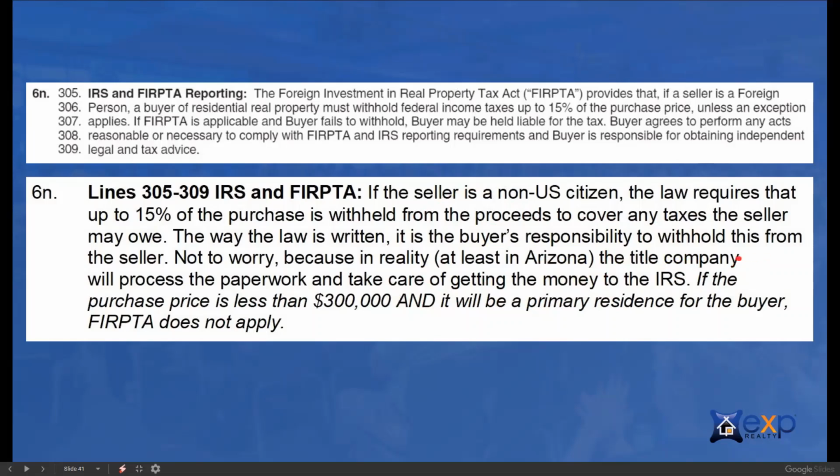By the way, if you've got a listing with a non-US citizen owner, you absolutely need to go into the, I believe it's the additional, what is the section in ARMLS? Additional, there's a place in there where you can check the box that says FIRPTA may apply. And you should also identify in the private remarks in the MLS, if you've got a non-US citizen seller, that FIRPTA may apply there. Just make sure that you do everything to ensure that you've notified the buyer and the buyer's agent that the seller is a non-US citizen.